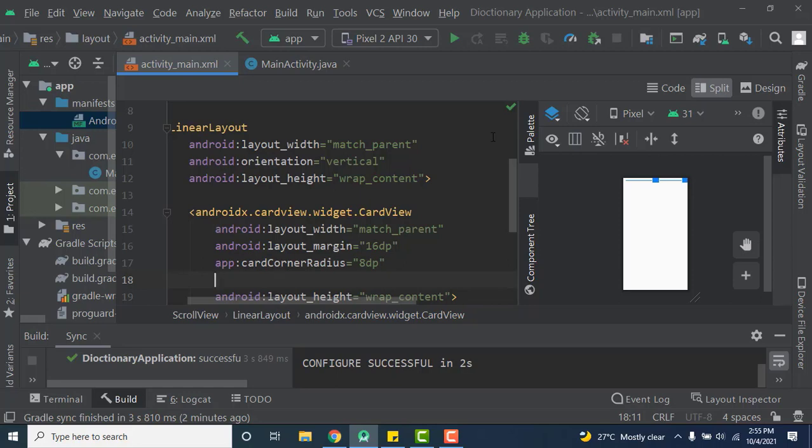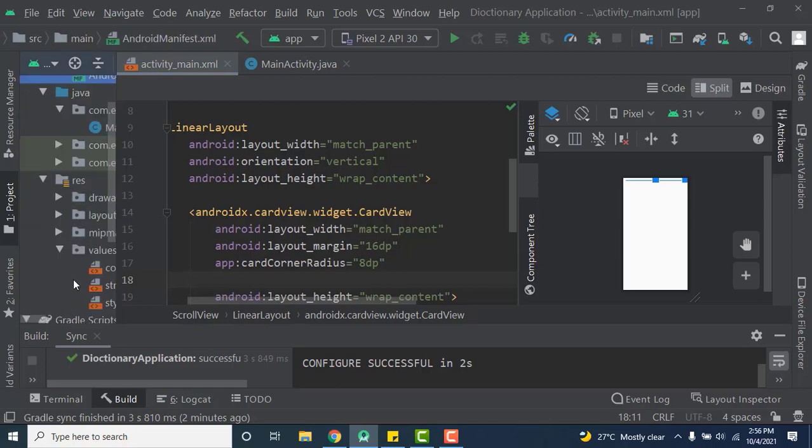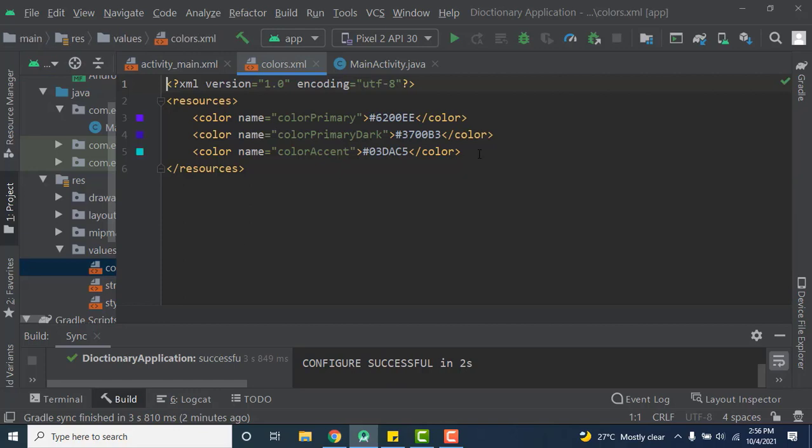So let me set some colors that I'll be using in this tutorial. I'll go to my res folder, I'll go to values, then go to colors.